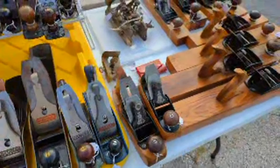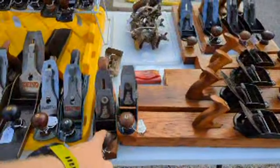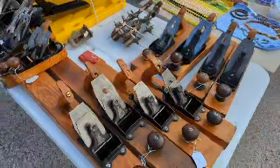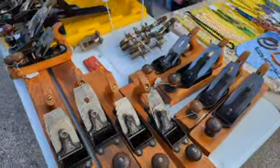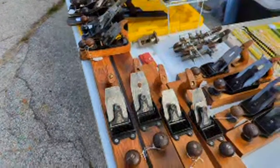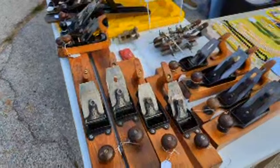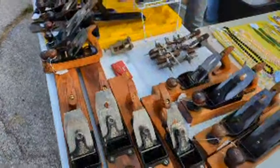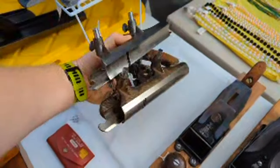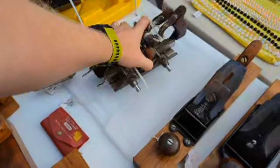I don't know. Check out all the Liberty Bells. Yeah, so, Liberty Bell Transitionals. They also made a Liberty Bell metal Liberty body. It's a complete set. Let's see, is that everything there? Everything except the metal ones, which I sold. I had the metal ones too, but I sold them. Yeah, we're talking about the 45 with the hollow and round beds. Yeah. Mm-hmm. I'll make you a deal.